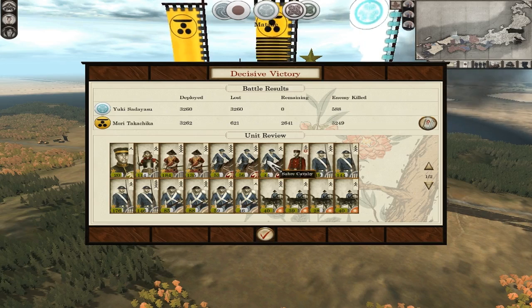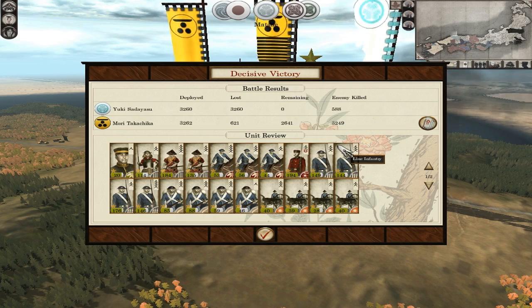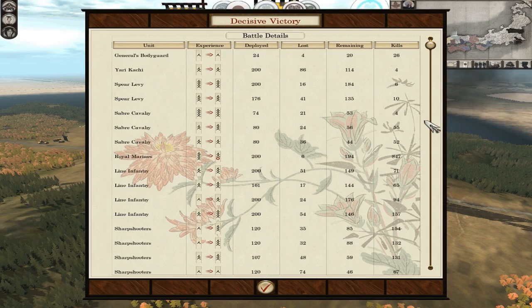Well, here are the results of the battle. That's not bad at all, is it, really? It looked much more horrific than that. It really did. 621 lost on my part, 3,260 lost on his part. That's just amazing. I think I must have killed some of my own men. Look at this. I really thought he'd got the better of me there in so many different ways. But anyway, here are the battle details.